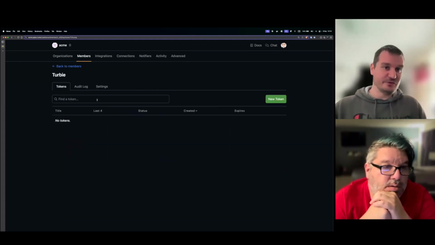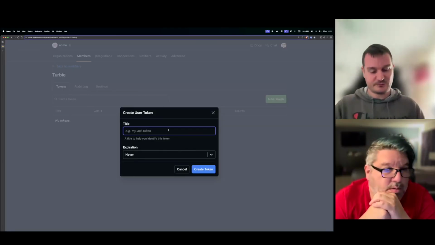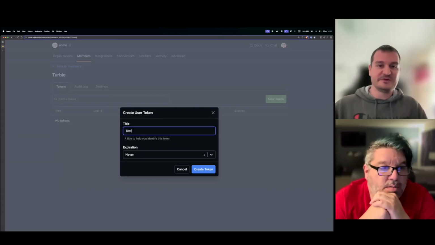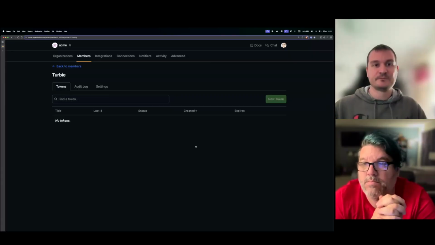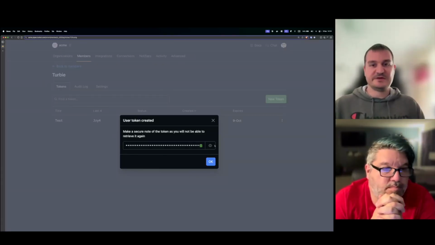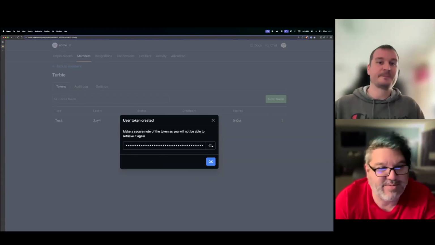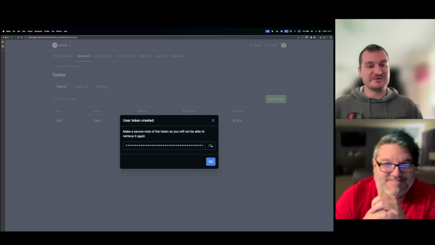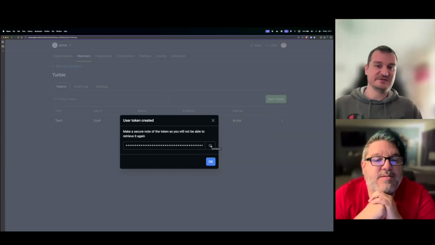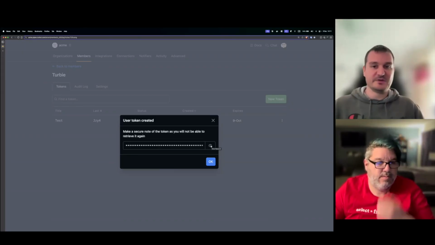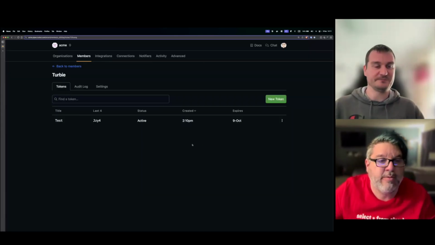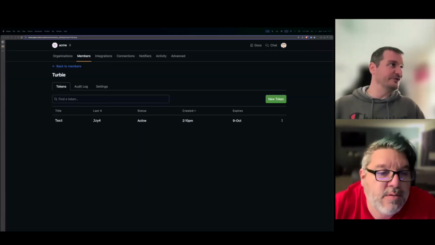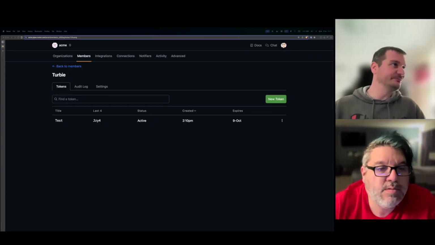I need a key for this. So we'll go here, click new token, give it a title and pick an expiration for it. Copy this key. This is the only time we're going to be able to see the key, so make sure you copy it. Yeah, we mask the key. This is the only time you'll be able to obtain it. We can't obtain it for you. You can see it, copy it, and hit OK. I'm just going to store that safely over to the side in case I need it later.